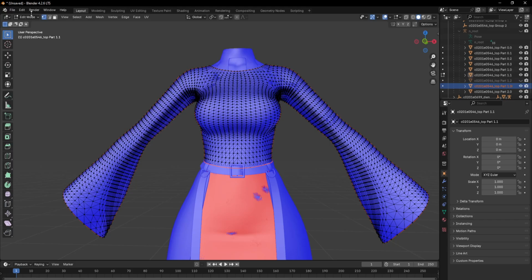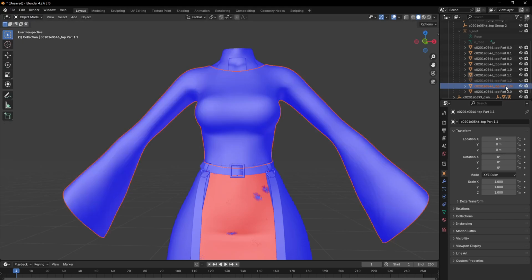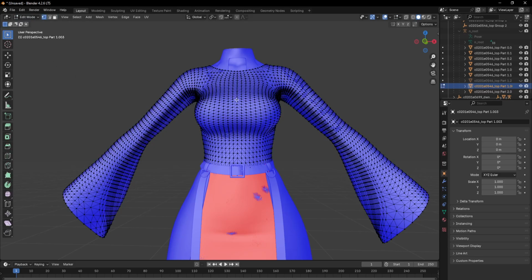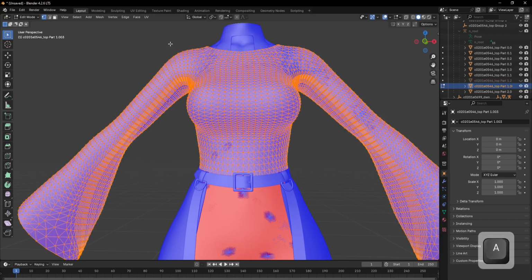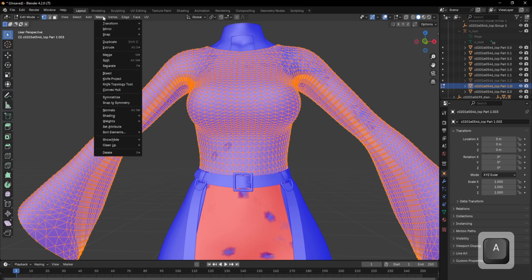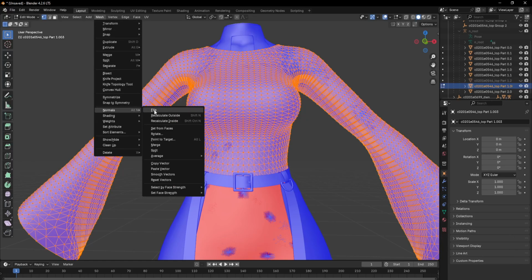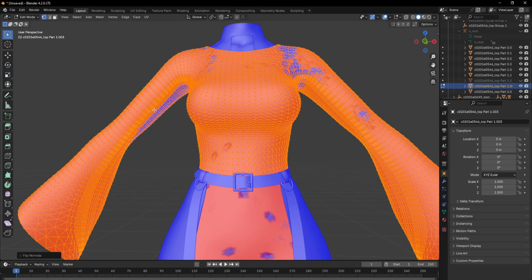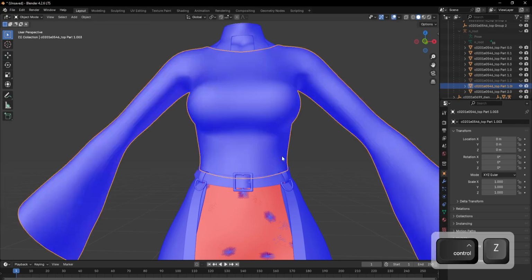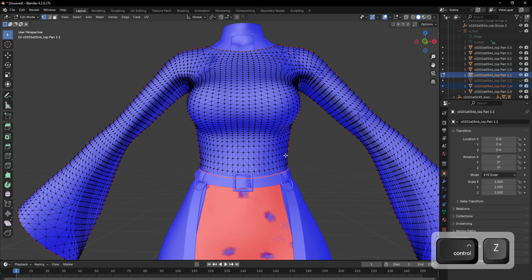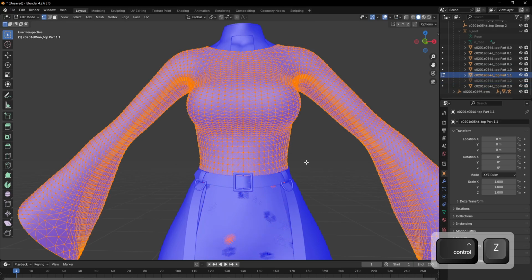Once that's done, we're going back to object mode and clicking on this part. Yes, we have to go back to object mode and then go back into edit mode. Then we press A, we press up here, mesh, normals, and flip. This means that it gets inverted. So now you've remade your back face, and that's how easy that is. No worries, right? We have Control Z for undo. Who would have thunk? Undo is a basic function. Right?